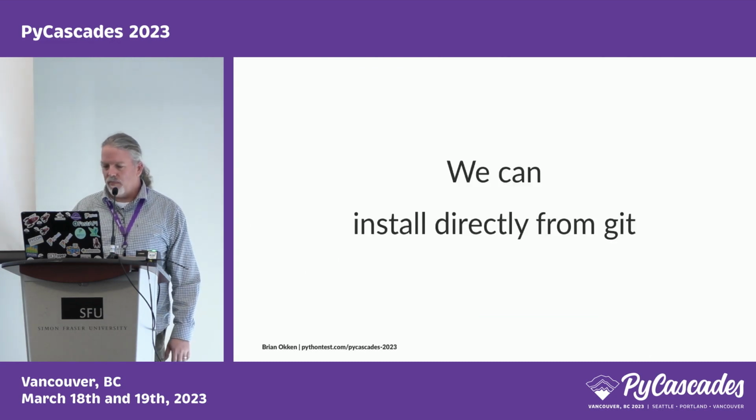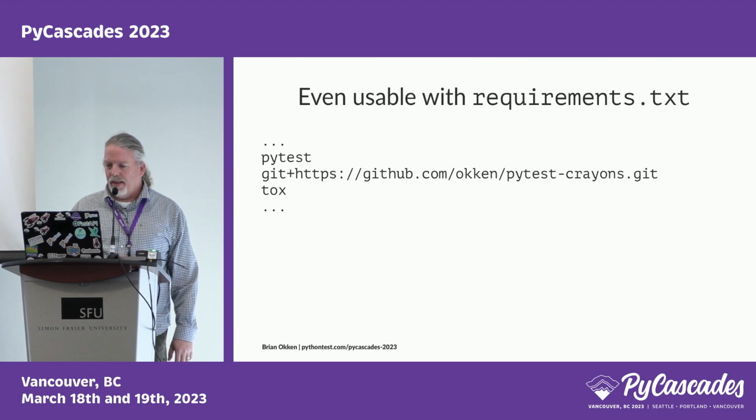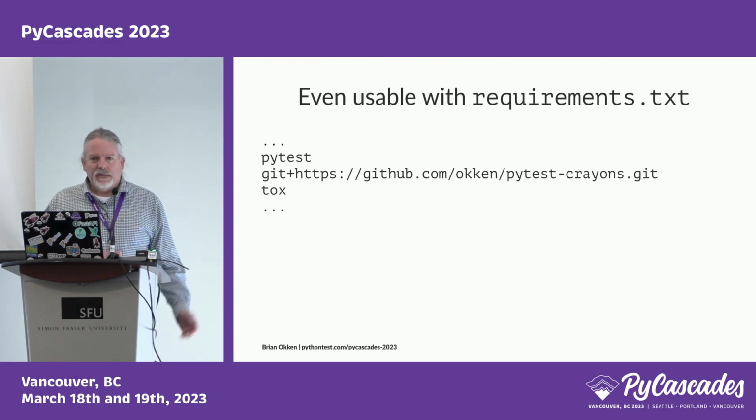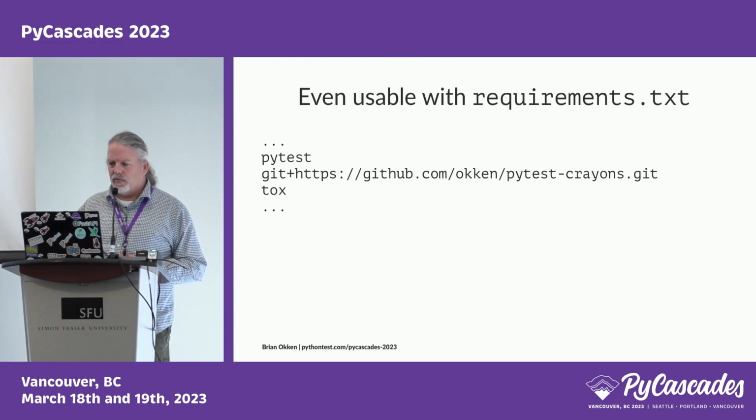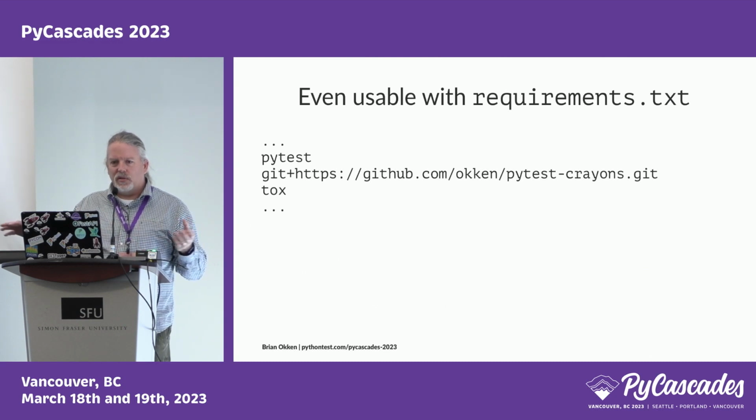We can install it directly from Git, pip and Git. So you can say pip install git+ and that. And it just hopefully works. We haven't tested it yet. But you can even put that in a requirements file. And I'm including this little syntax because that was new to me when I first ran across it. If you're going to publish projects within your team that you're not publishing outside and you don't have an internal PyPI thing, this is a great way to just share things between projects, is just grab it directly from the repo.